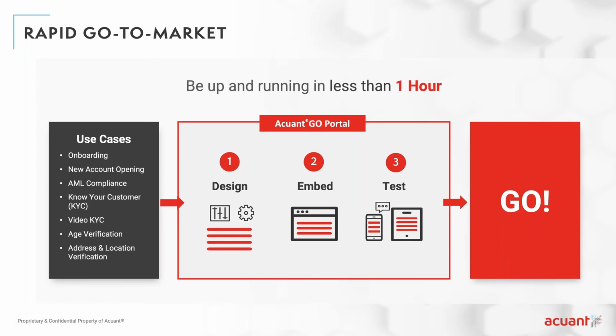And really, front and foremost of Acuant GO is that rapid go-to-market and the speed that it allows you to deliver a solution and your front-end data capture process, regardless of what your use case is. You can see a number here on the left. It's a really quick, short process, with just a few steps required to deliver that solution. So it's simply a process of designing your forms, customizing them, embedding them into your site, running those tests, and then you're good to go. And it really is that simple. We've had clients up and running with Acuant GO quite literally in less than an hour.